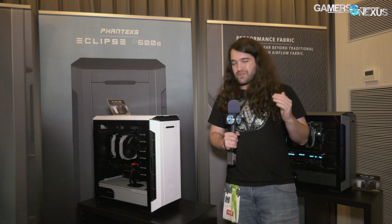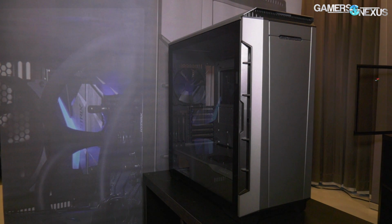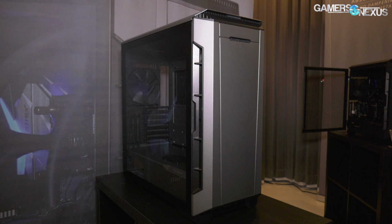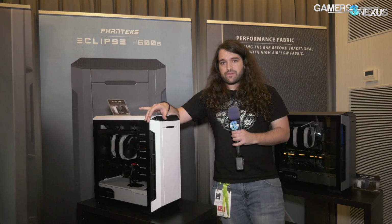The P600s, first of all, first thing you need to know is if you're familiar with the Evolv X and the Evolv X's tooling, you're already familiar with this case. So that sets your foundation. You already know everything about the internals of the chassis. And if you saw our Evolv X review, you can just pay attention to the build section where we talk about the internals. Same idea applies here. Differences are primarily external, and then price is a major difference as well.